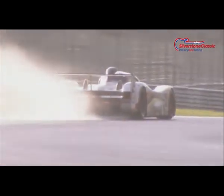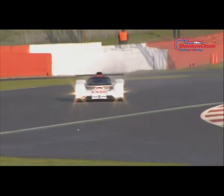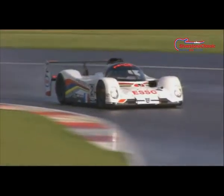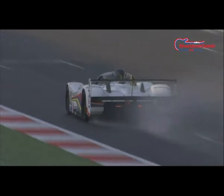Fantastic sounding car, as Bruce said. A huge rear wing on it as well. It's bigger than my house, that rear wing, and so close to the ground as well. A really distinctive design to the car, and it's going to be a really interesting session, this, actually, because I mean, looking around the skies, to touch wood, we're not going to get any more rain now, so it is, potentially, even possibly in a 40-minute session, going to be something close to dry by the end of this. The lap times should be coming down all the way through the session.